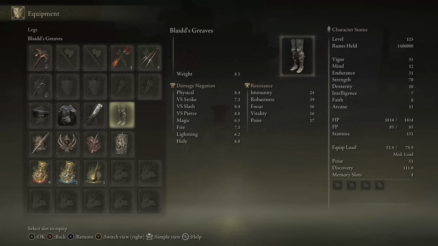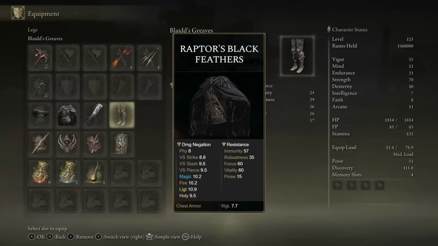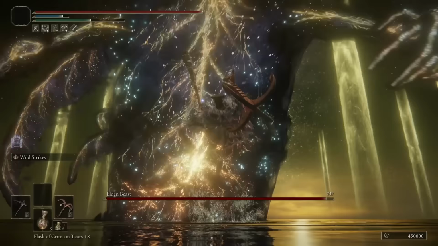Otherwise, the Raptor's Black Feathers for your chest piece is also amazing actually, because it will boost our jump attacks even more, and that will lead to even higher damage numbers. It only doesn't have that much poise on it, so you have to swap around the gear pieces, and you can't unfortunately wear the hat anymore if you want to break through the 50 poise threshold in that case. It is up to you, what do you prefer more?